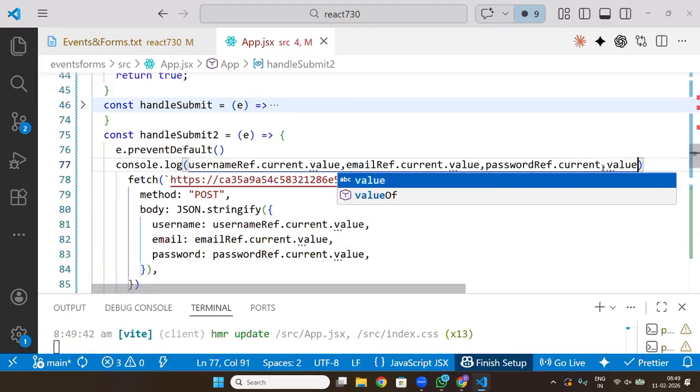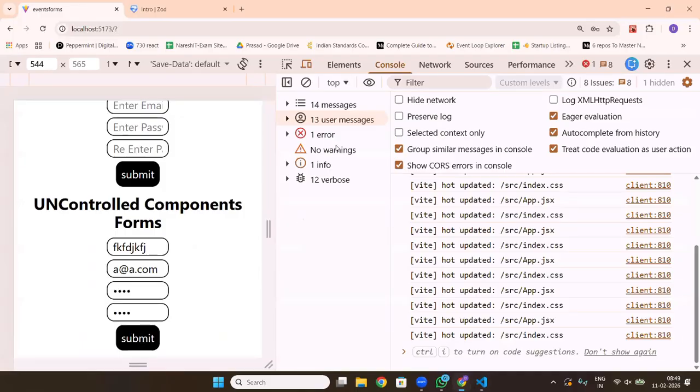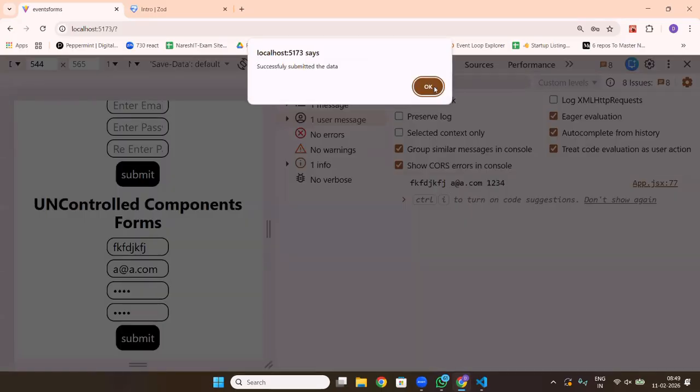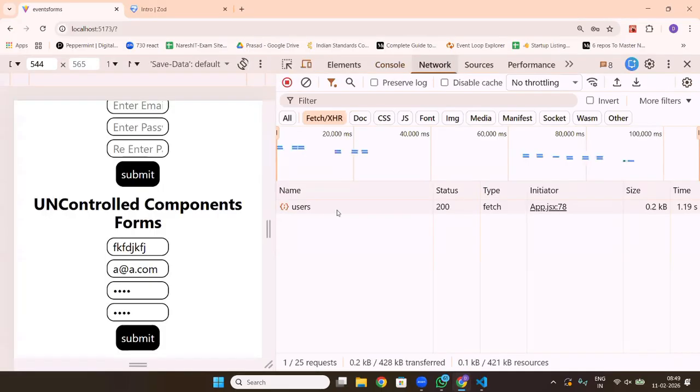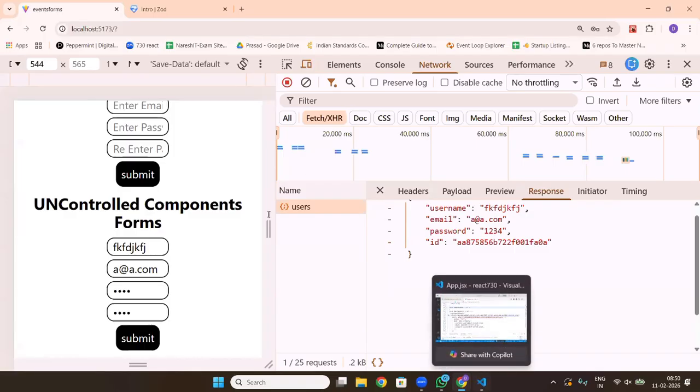Value. So automatically, if I go here, if I click on this now, can you see? Can you see, successfully submitted the data? You can see here it sent the same as the normal one. It sent all the values now, right or not? How did it send all the values, sir?